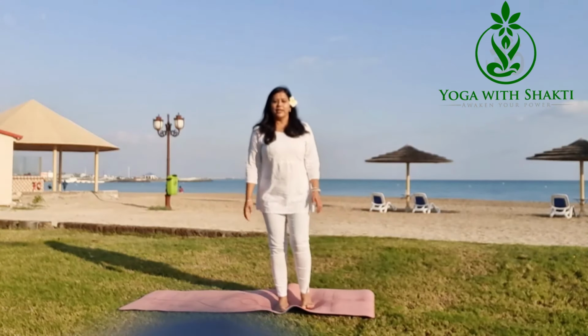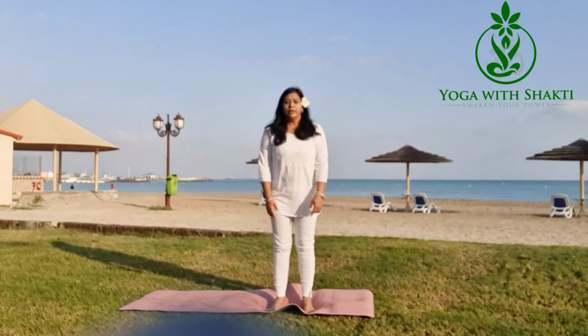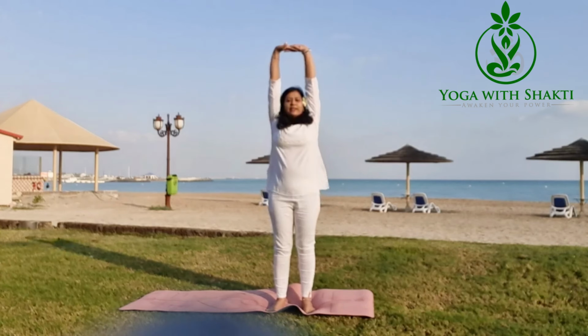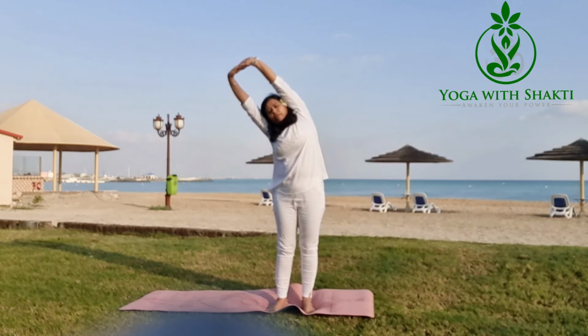So second asana is also a form of Tadasana, which we call it Triyak Tadasana or triangle Tadasana pose. So keep your leg little apart, probably hip width distance apart. Then interlock your fingers and stretch your arms like this, and slowly lean to the right side. Look forward. Close your eyes, keep your breathing normal. Minimum you hold in this position for 10 seconds. Maximum you can hold up to 30 seconds.